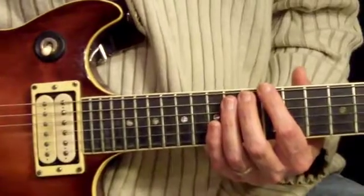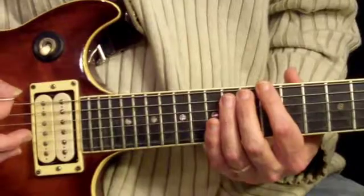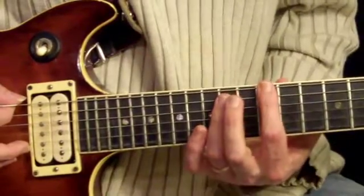Okay, first we're going to go over some of the techniques you're going to need to know to play the song, those being the chords and some single note things that you're going to need to know too. The first thing we're going to cover is the power chord. Now a power chord is a two-note chord.